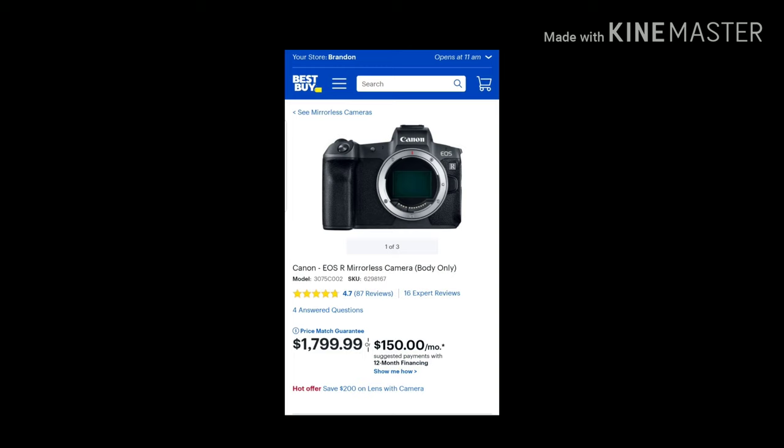So, is there a reason why I don't have a DSLR yet? Yeah, because I just started YouTube. Am I going to get one? Of course I'm going to get one. I'm probably going to get a full frame mirrorless one. I was looking at the Canon, I think it's the EOS R, something like that. It's like $1,500, $1,600, $1,700. I'm just going to wait to get that, and that's the camera I'm going to choose. But yeah, I'm using my phone right now.